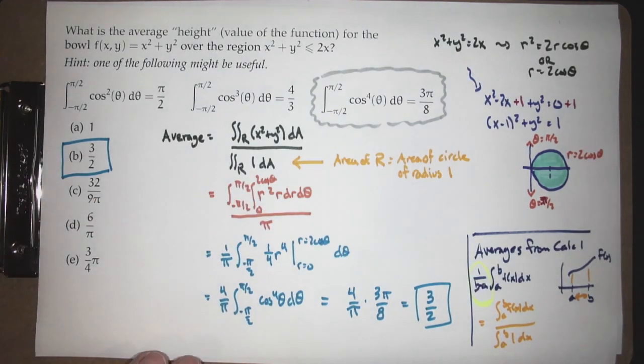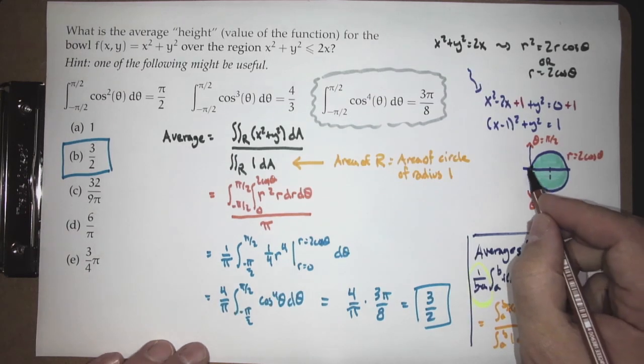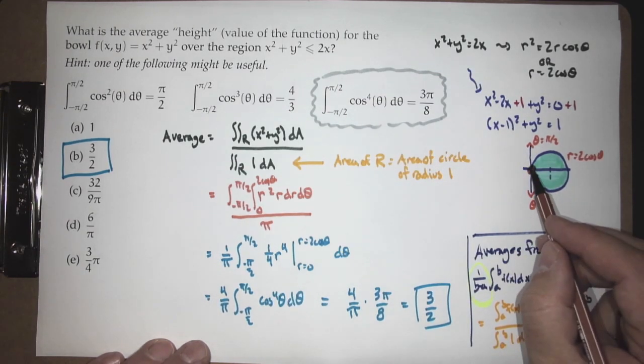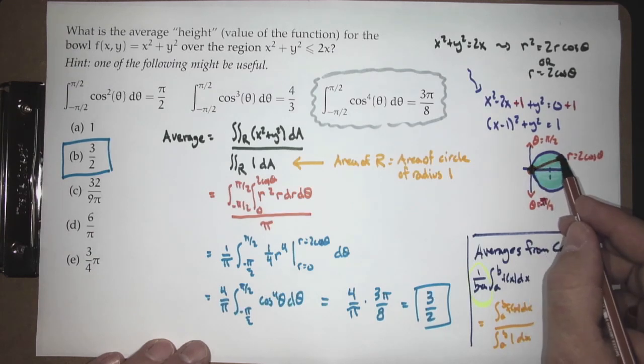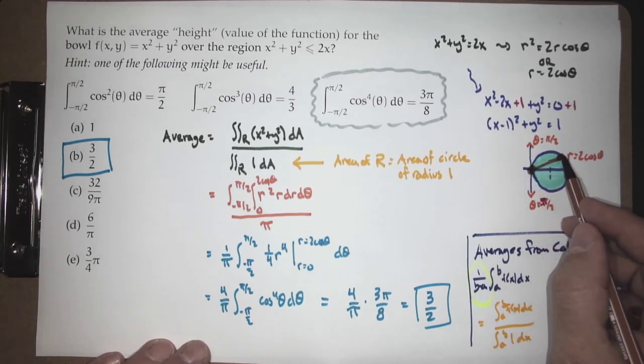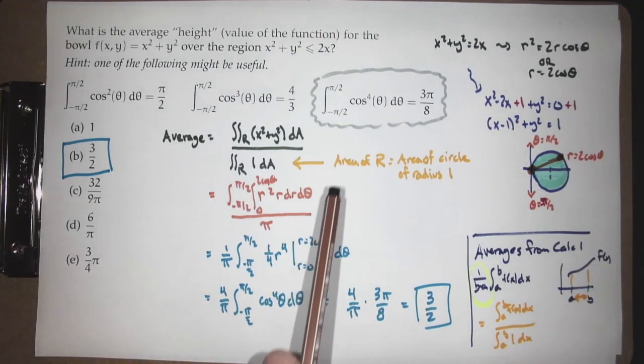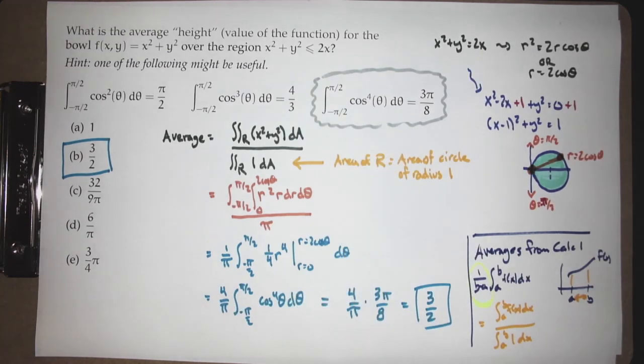As a reminder, when you're setting up your region, you always come from your origin. So you're going from your origin out to the curve. So where does r go from? It goes from the origin 0 out to the curve 2 cosine theta. And anyways, you end up having to deal with the integral of cosine to the fourth, but that's given. Life is good. 3/2 is the answer.